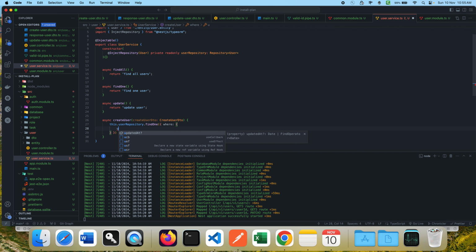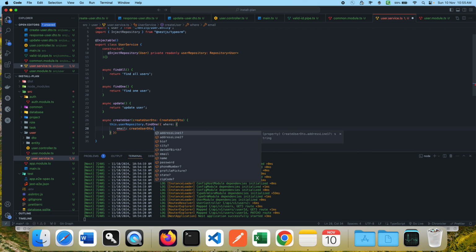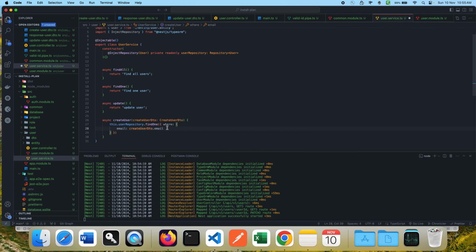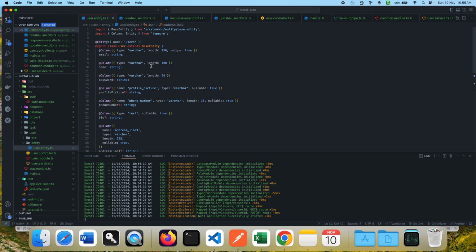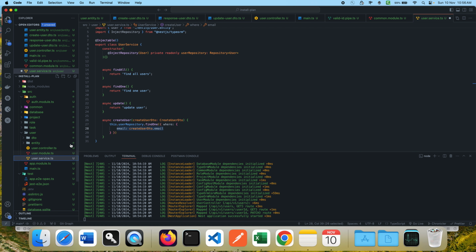So here we'll pass email, and verify it with the email: createUserDto.email. The reason I'm adding a condition on email is that if you go back in the entity and scroll down, I have marked it as unique. So usually we do verification on the unique fields, so users are not allowed to register multiple times with the same email ID. That's why I need to first verify whether any user exists with the same email ID.